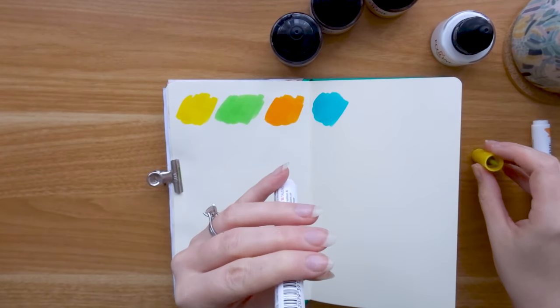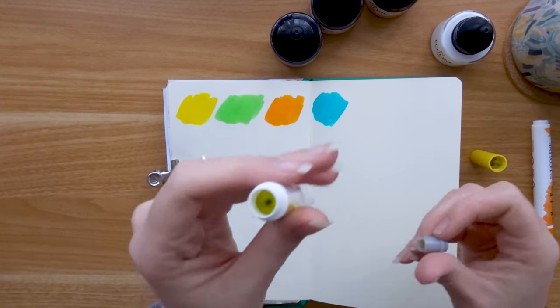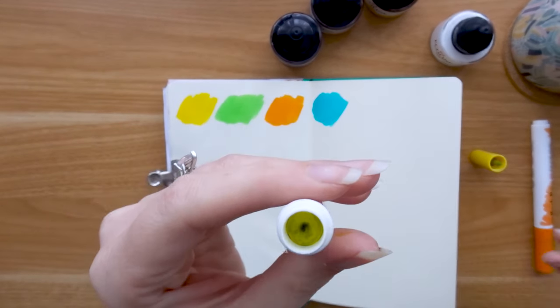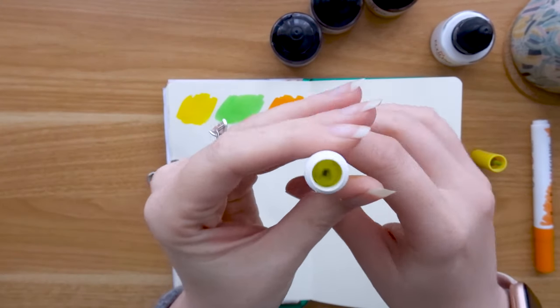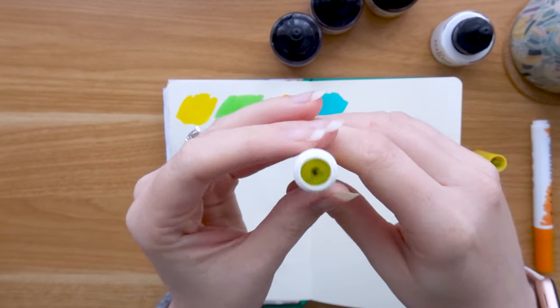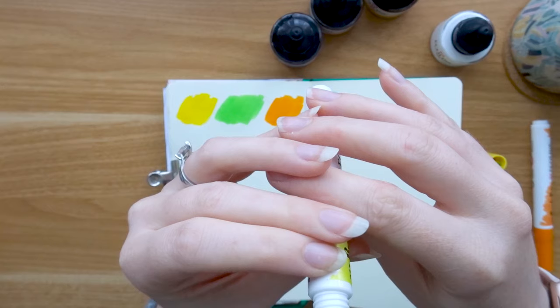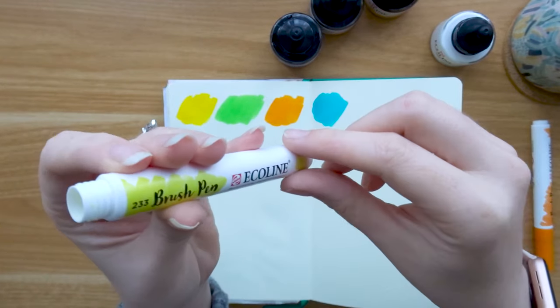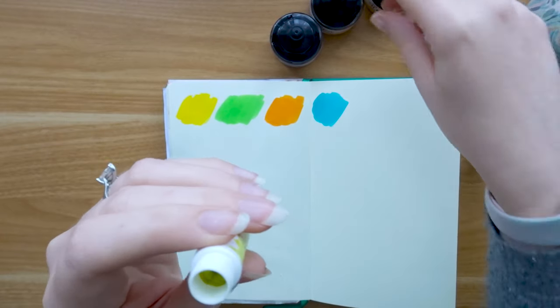So it looks like, let me see if I can take this off. Yeah, so you can see in there, there's like a sponge, which I presume just soaks up all of the liquid watercolour. I don't know how it will mix. I don't know if I just need to give it a really good shake. I reckon if I pull that out with a tweezer, it would just be a really long sponge in there. So I don't know how this is going to work. But let's give it a go.